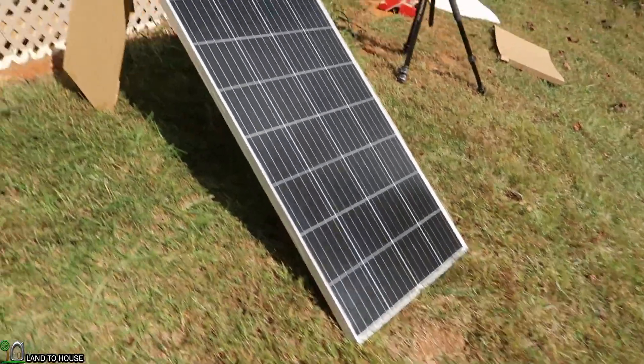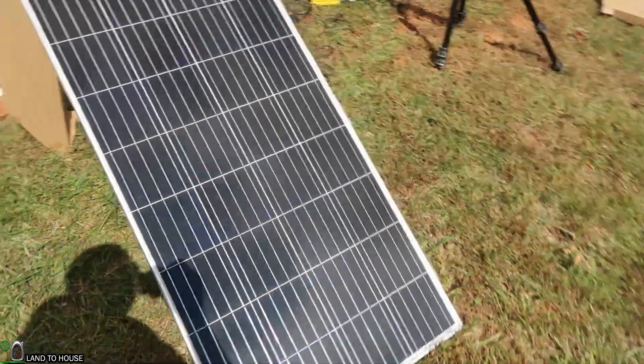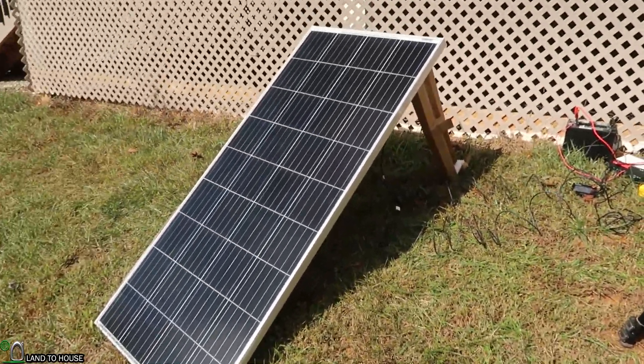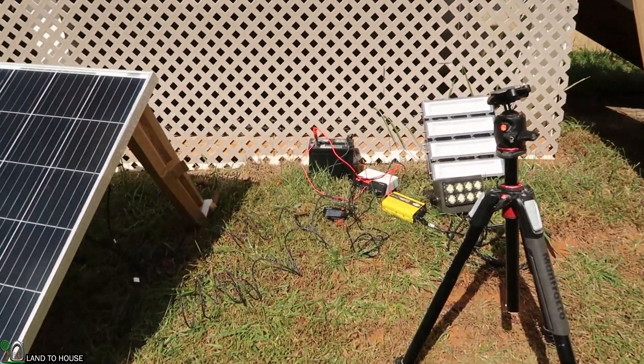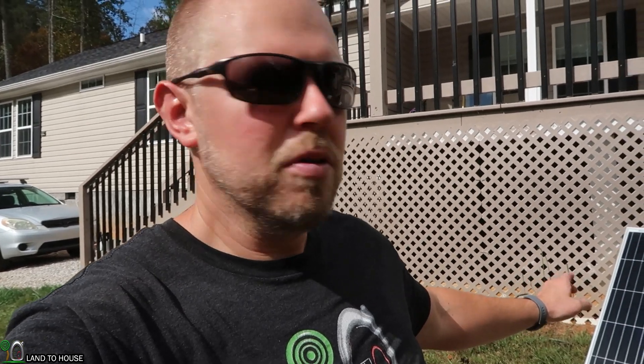So this is a product review, just a quick overview. I'll probably use this again, either on the tiny house or somewhere. This is the Bogue RV 180-watt solar panel, designed for a 12-volt system. This panel seems to work just as advertised. It's also got that film on there — probably could clean that off and have a little bit more watts coming out of it. If you want to check out the Bogue RV solar panel or the Bogue RV MPPT charge controller, I have links to both down below. The solar panel was sent to me as a free review; the charge controller I purchased with my own money — just so I'm open and honest about where these things came from.